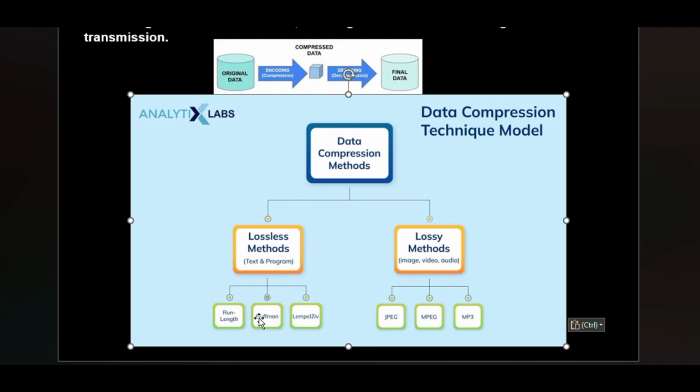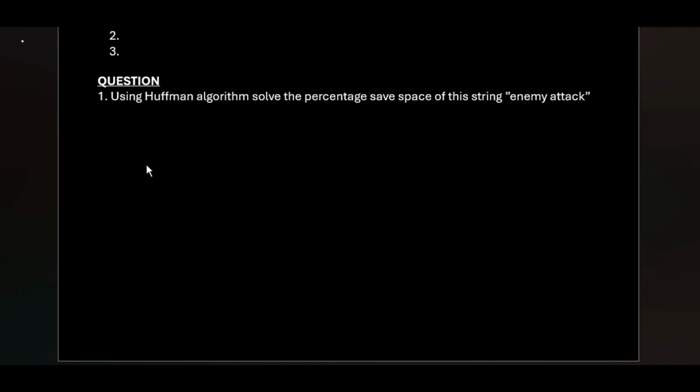We are going to talk more about the Huffman. Those are the three types we have there, as you can see. Now the lossy, we have images, videos, and audios. Whenever you compress these, the quality reduces. Think of it like you sending a picture to someone on WhatsApp. When you send it, you realize that the quality reduces before it gets to the person. We have these three main types: the JPEG, which is images, the MPEG, videos, and the MP3, which is music.